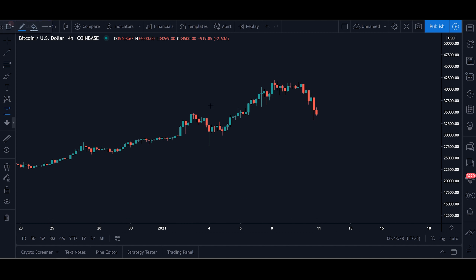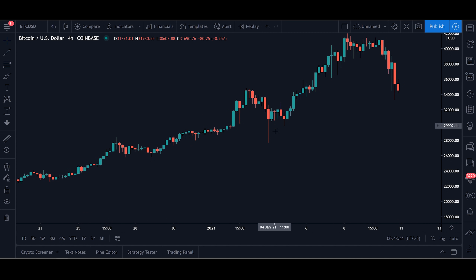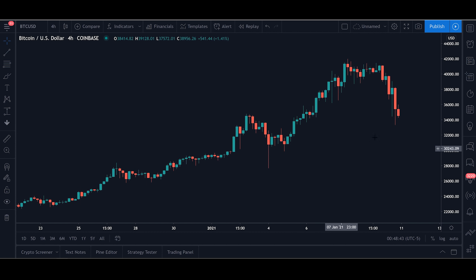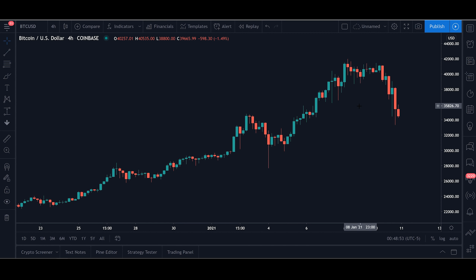Now if we switch back to the current part of the chart, you can see that at the very lowest point of this dip Bitcoin was only down 17%, and the long skinny wick on that candle — where the bottom was reached — indicates that we did not even stay at that price for more than four hours. If we look back at the previous little dip we had a couple of days ago we see another long wick. This shows that as soon as Bitcoin starts to dip, significant buying pressure enters the market and that pressure rapidly pushes the Bitcoin price up.